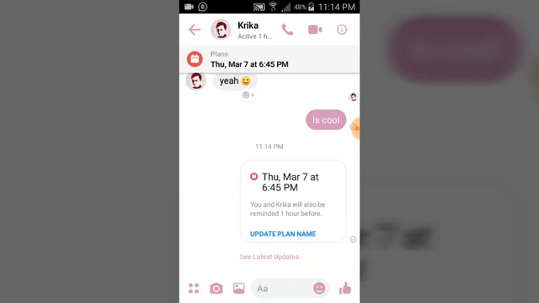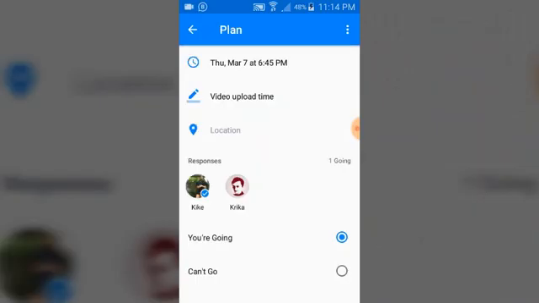You should always know that when you click on this time, you can notice we have one person going, which is me. If someone else is also interested, it's going to be marked going, and the person can always tick on this one. When I select I can't go, you can notice the response at the top changes to one person can't go. If I select I'm going, you can notice my image on the response area shows a blue check mark, and on top of the response area it says one person going. If the person decides not to go, it's going to change. That's how it works.